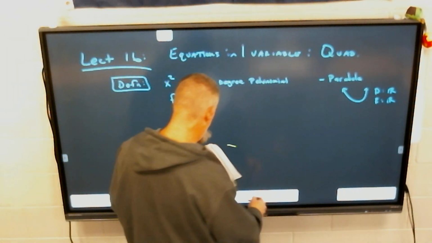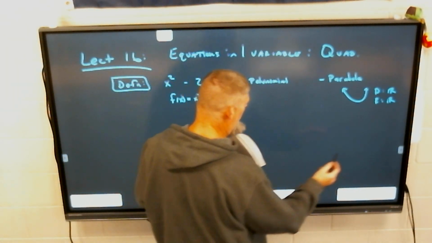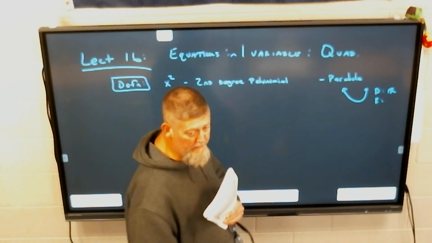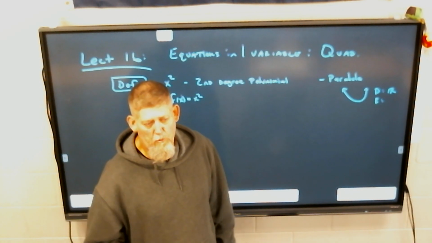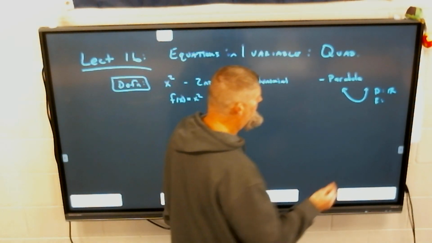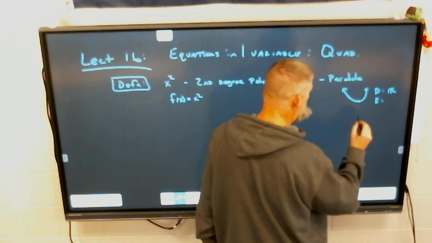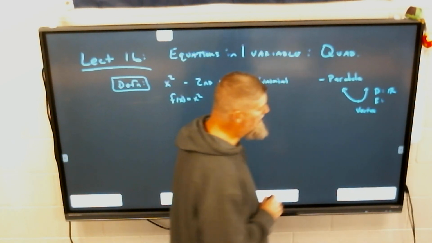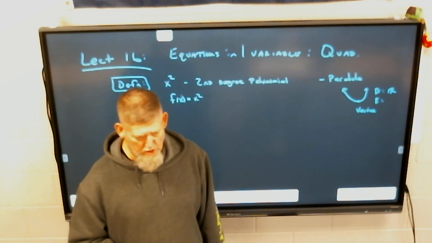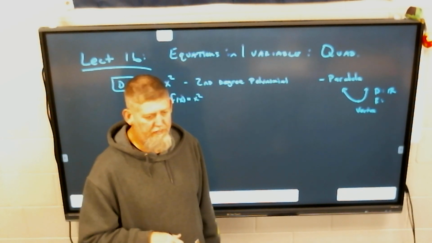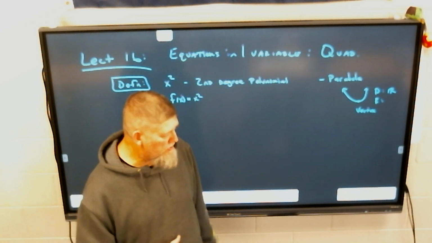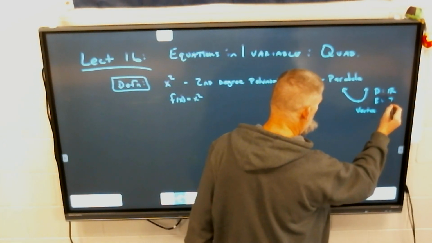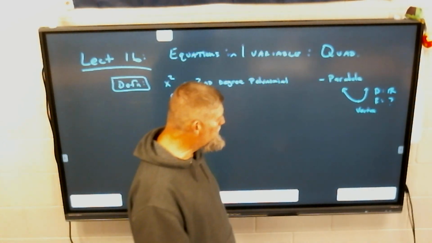No, that's not true. Why is its range not all reals? Because it has a bottom. So it does go up forever, but it does have a bottom. What do we call that? We call it the vertex. So the vertex limits the range to like 2 to infinity or negative infinity to 5, something like that. What do you put for range then? Well, it depends on if it's going up or down, because you either have a min or a max, so the range we don't really know.